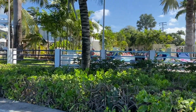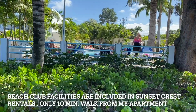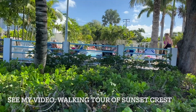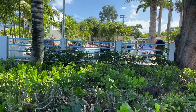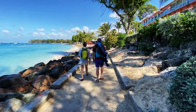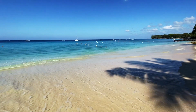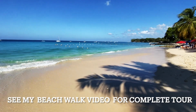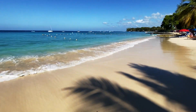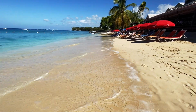And here's a view of the beach house area where I can hang out. As I mentioned, the Sunset Crest area, owners pay a fee and their tenants can access this facility. Some snorkelers maybe walking to the same area as me. Okay, from here on in, it's walking in the sand. Such a tough life, huh? Because the paved path ends and now we're really hitting the beaches.